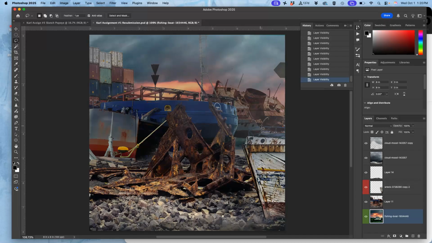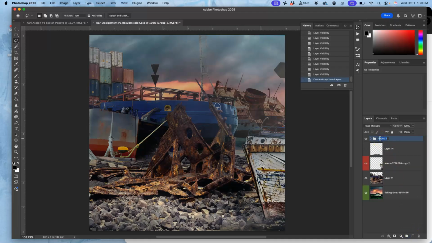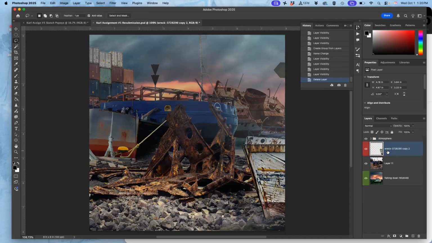You know, it's kind of like a foreground prop on the stage. So I'm going to keep that separate. This shadow, this doesn't really matter. And then the atmosphere is something I could play with. But I don't need it in 2 separate layers. So why don't I put it into a group together and just call that my atmosphere. It's my texture overlay, right? So what does it look like without it? Pretty different. And then, yeah, this shadow I don't need.